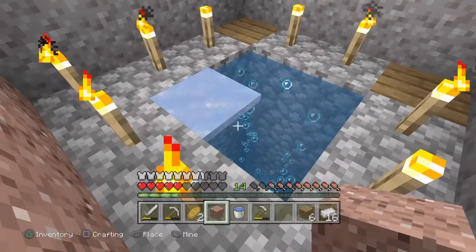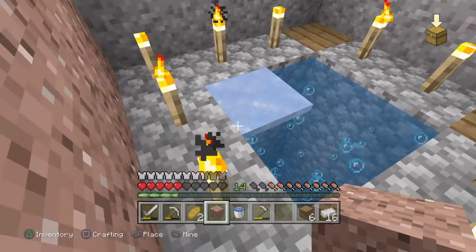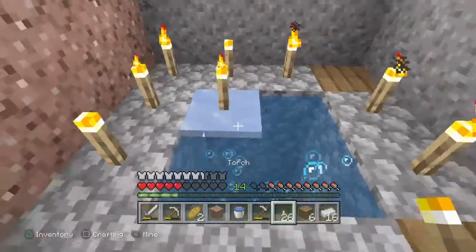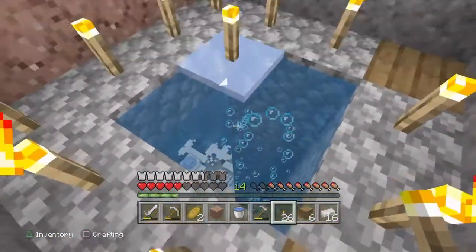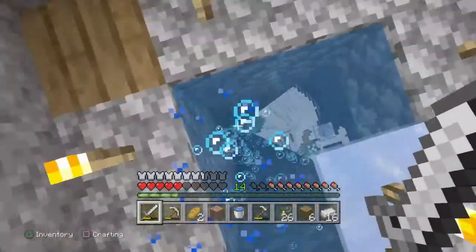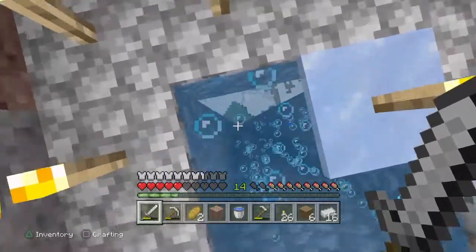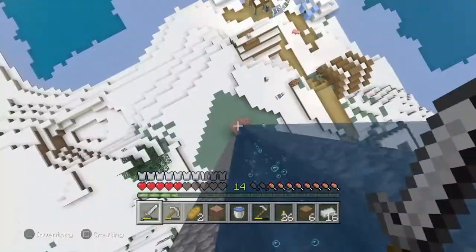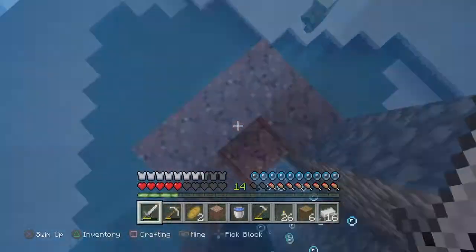So for some reason this ice block has not yet been broken. Let me see, I think if I put one right on top, I should be able to get it. So let me try to swim down. I don't even think that works. Okay, here we go. See, if I go to the side here, I can drop down. So I guess this pillar of water isn't too bad.